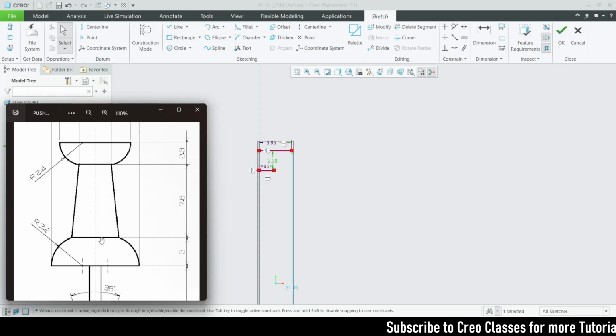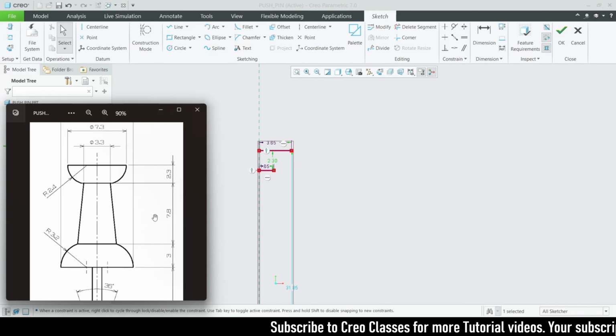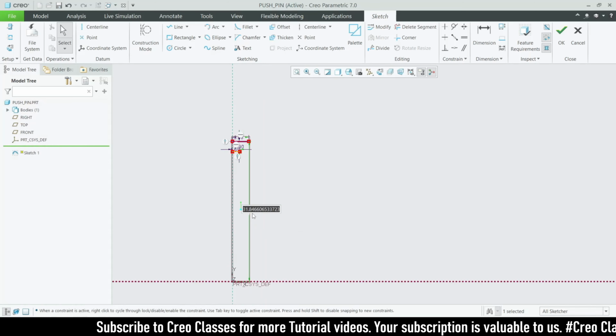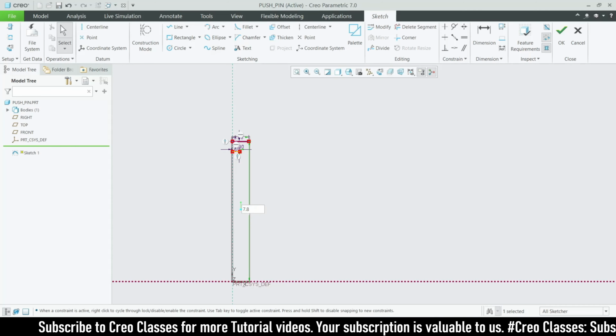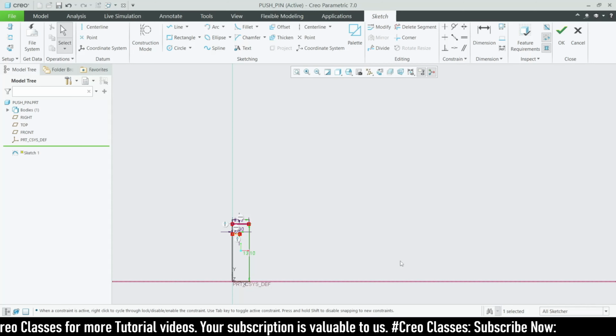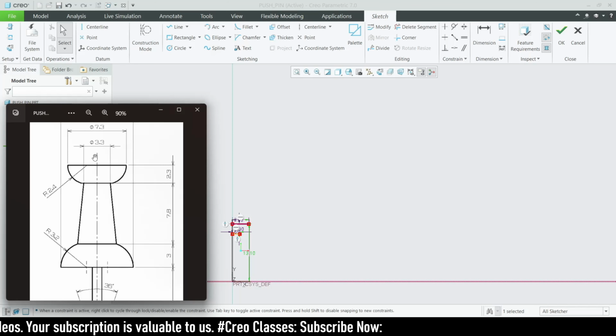So now I'm going to create this bottom face. For this, we need to know the total height of this part. So 7.8 plus 3 plus 2.3. So I'm going to adjust this height: 7.8 plus 3 plus 2.3. I think I'm correct, right? Yeah, 2.3, it's okay. So here I need to draw a line.